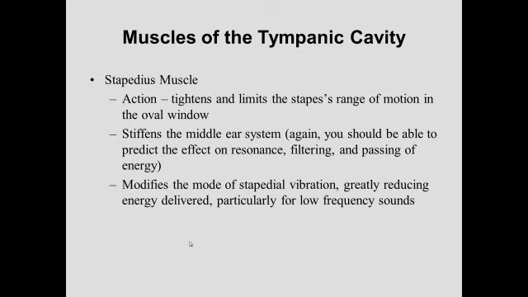When we are exposed to loud sounds, reflexively, because we don't consciously make this happen, our middle ear muscles will contract and therefore make the middle ear less effective at transmitting energy, which is protective for the inner ear because not as much energy makes it in as otherwise would have.